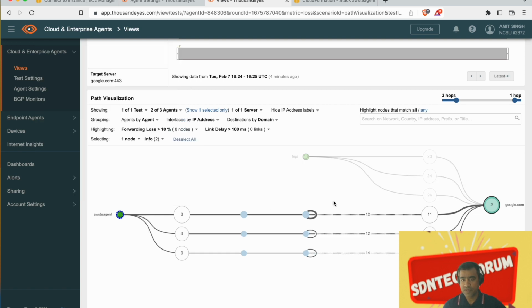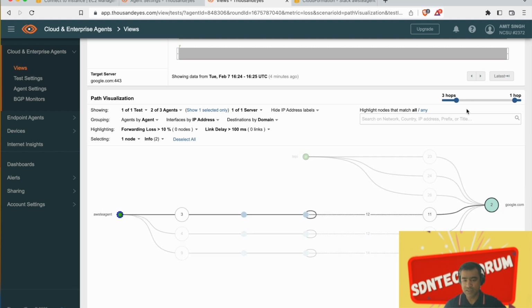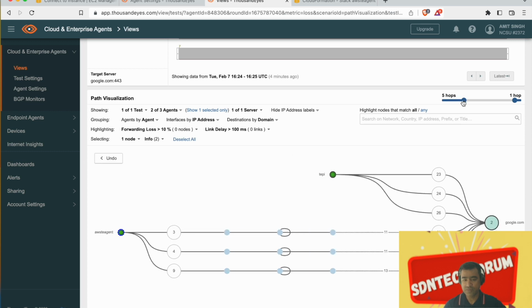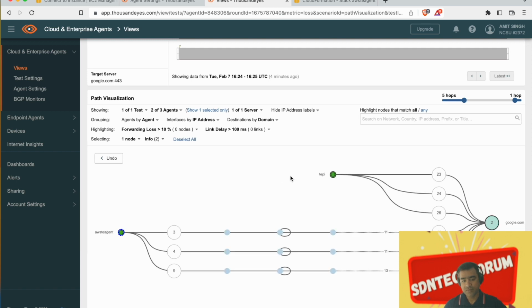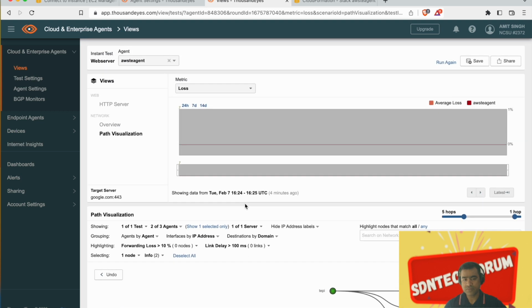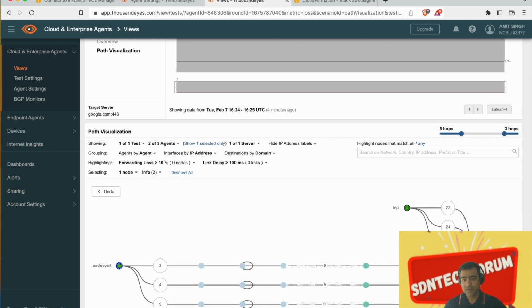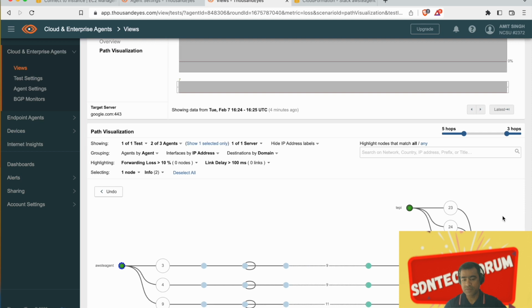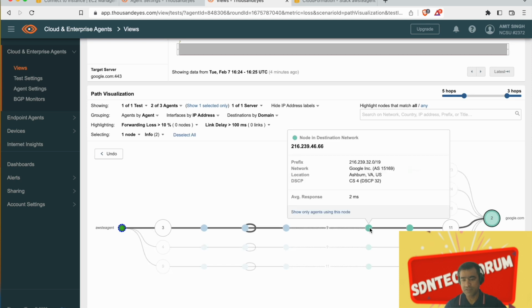So I have two agents right now. One is the Raspberry Pi. We are not going to talk about it yet, but for the AWS TE agent, you can see there is a path visualization from AWS VPC to the Google Cloud. You can filter things so that you can focus on one part only. You can increase the hop visibility towards the source, towards the destination, and everything gray means the information is not available.